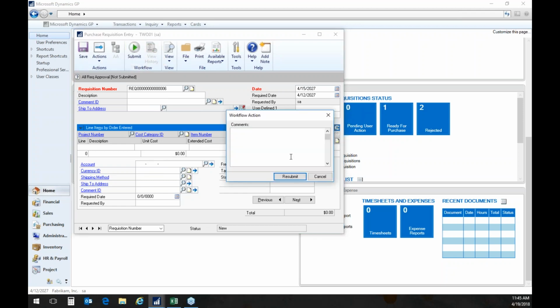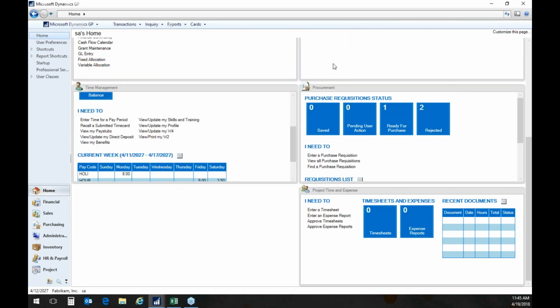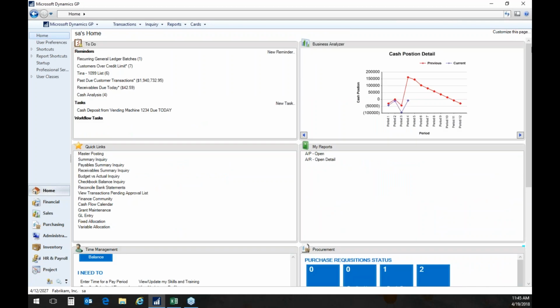And so I'm going to submit that, or in my case, resubmit it. And I'm going to put "small price increase" and resubmit that. And so normally this would go out through email and be sent out to the first person in the hierarchy. And there's no limit on how many people need to approve these. So this could be 1, or this could be 50 people that need to approve it based on all the different rules we set up.